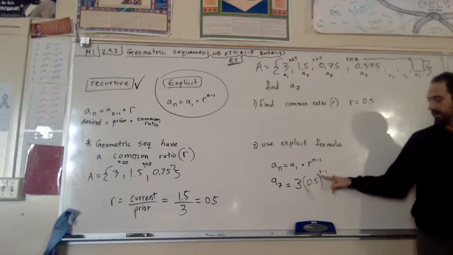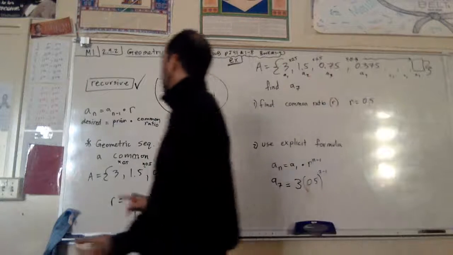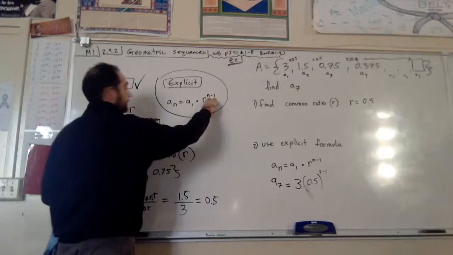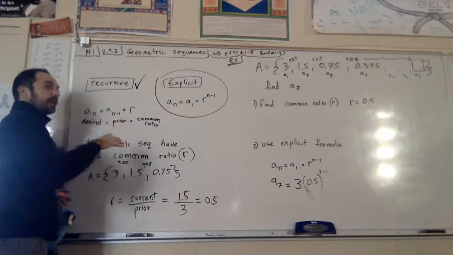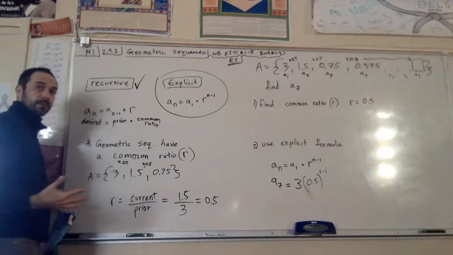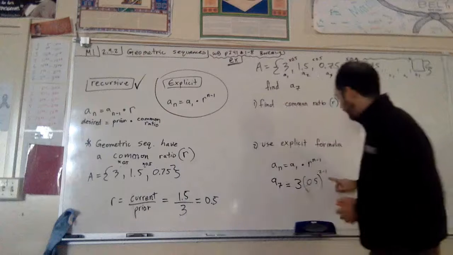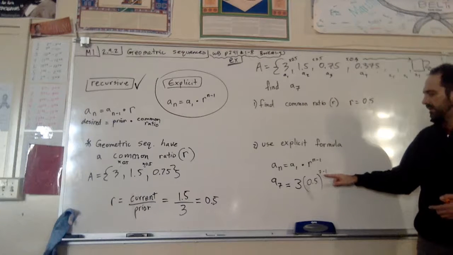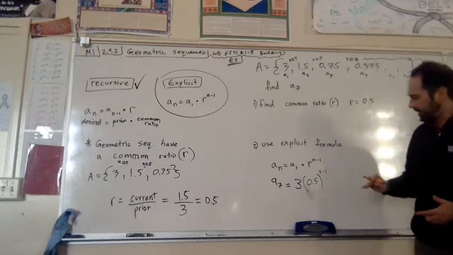Why is it 7 minus 1? Why never curse when you don't have to use the minus? It's true, because here the n minus 1 is an exponent. This is just speaking about the subscript, the number of the term. So it's not the prior part. Correct. We aren't going to put the prior term, but we are going to put the exponent that matches the prior term. I didn't say that quite right.